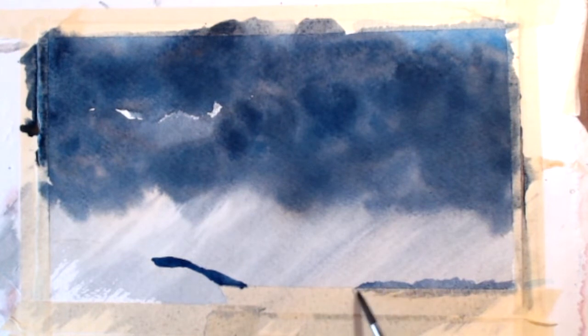And while I'm messing about, I'm making a sky, it's a bit of messing about, but I want to put a touch of alizarin into that mix, with this mix here. Just a touch of alizarin into it. And let's just introduce, I'm making this as I go along, folks, sorry about that. Let's introduce a touch of distant headland across here. Even weaker than that. No detail, just a suggestion. It gives you where the water's edge is.